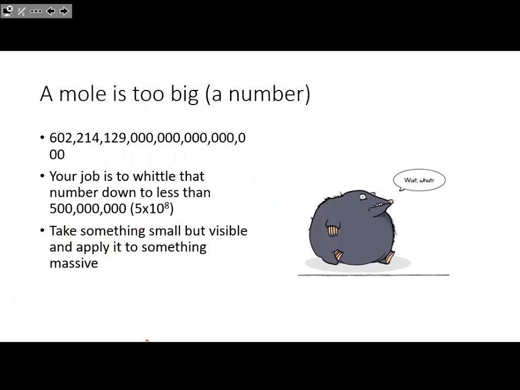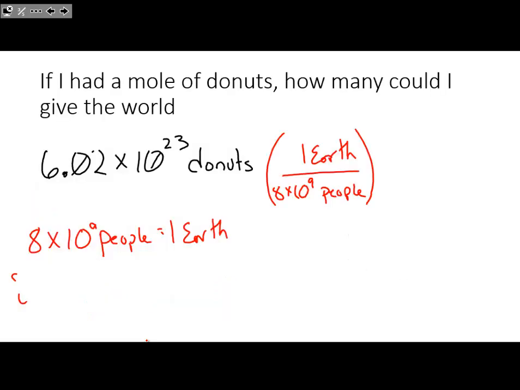Unfortunately, 75 trillion does not fit on this project. We have to get a number between 1 and 5 times 10 to the 8th. And so if we just finished here and said that every person on Earth would get 75 trillion donuts, you would fail the project. So we need to change our project. Okay, sticking with donuts and people on Earth, because I already did the research, let's tackle it a different way.